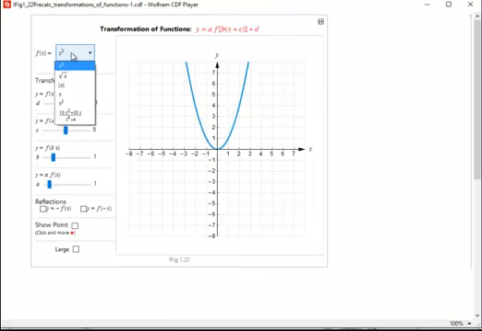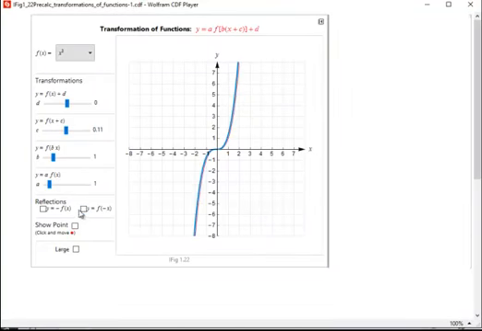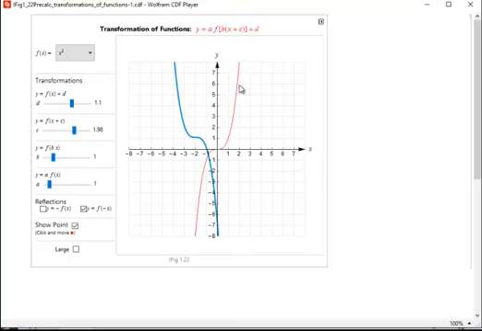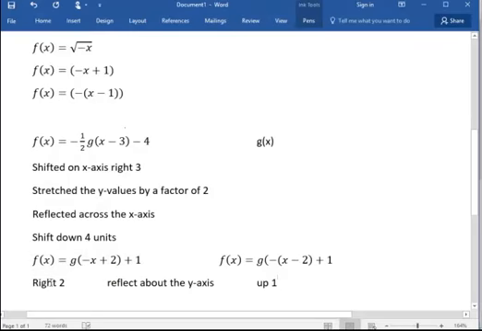Let's go ahead and do this with a cubing function. Minus inside the X, and then a +2. Okay, that's as close as I'm going to get. And then +1 was added on as the Y. Okay, so let's go ahead and add a point to this. Let's go ahead and scoot this down. We were originally at the point 1, 1. Remember, a cubic goes 1 cubed is 1. So you can see the transformations. Order of operation, you would have gone right 2, then reflected about the Y-axis and gone up 1.